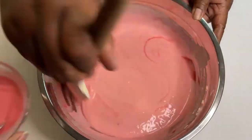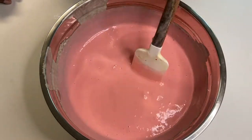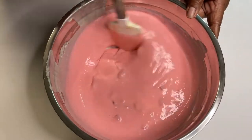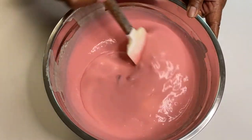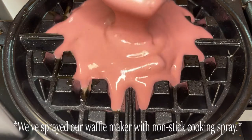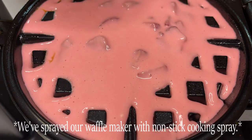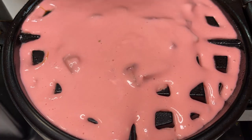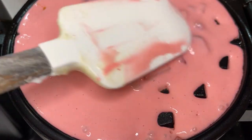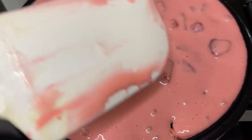For food coloring we used pink gel food coloring and red liquid food coloring to give it a deeper pink color — versus it looking like Pepto-Bismol. This is the color we came up with. Our waffle iron — I don't remember the exact temperature, but it goes by numbers and it's around three and a half to four. Normally we have it on three and a half, but we moved it closer to four to make sure our batter could stand up to the glaze and everything.